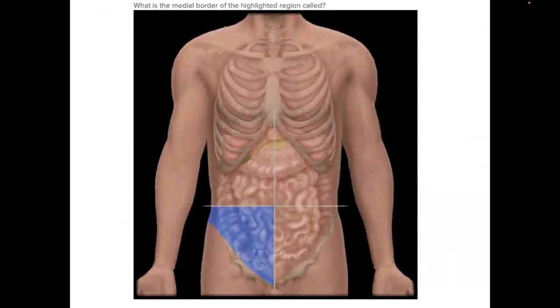Now, most people would jump and go, okay, this is the right upper quadrant, and this would be the right lower quadrant. But it wasn't asking that information. It's asking two for the price of one here. It says, what is the medial border of the highlighted section called? So you got to know medial, lateral, superior, inferior. So medial means closer to midline. So this one's medial. So the medial border, what is the medial border of the highlighted region called? That's going to be the mid-sagittal plane or the sagittal plane.